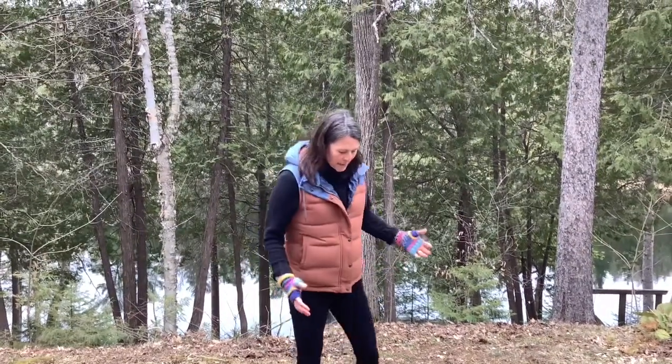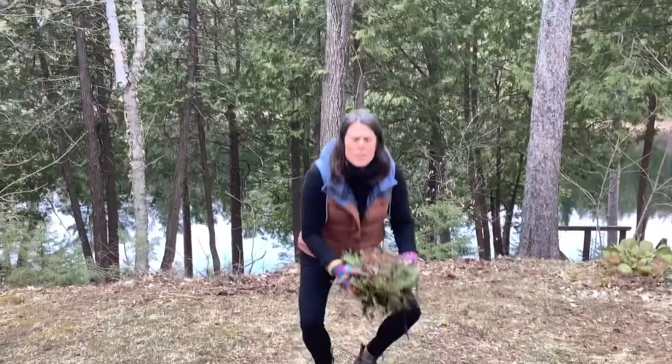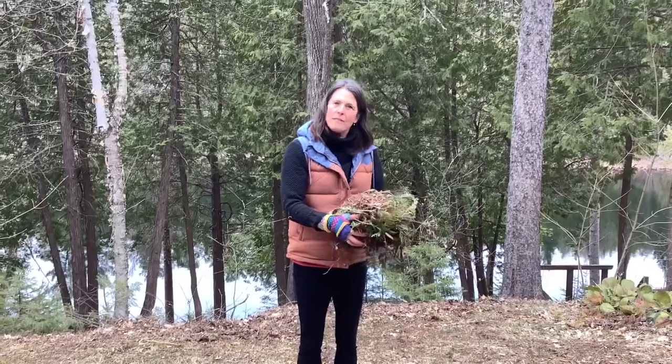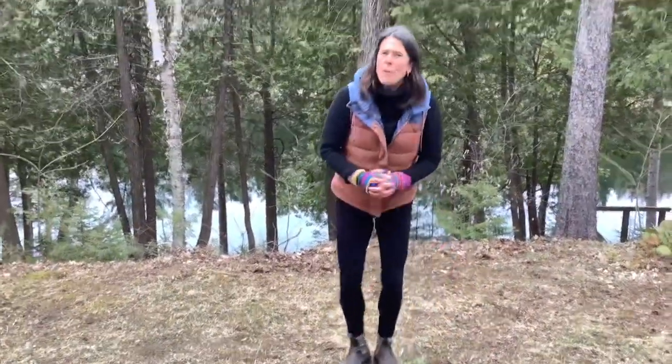One of the rodents I'd like to highlight is the gray squirrel, which lives everywhere in southern Ontario. One of the things about the gray squirrel, as we saw last week, was that they live in the tops of trees. They're a tree squirrel in something called a dray. So this is a squirrel's nest. If you'd like to know more about nests, that's from last week's video. But the thing I want to focus on is what they eat.